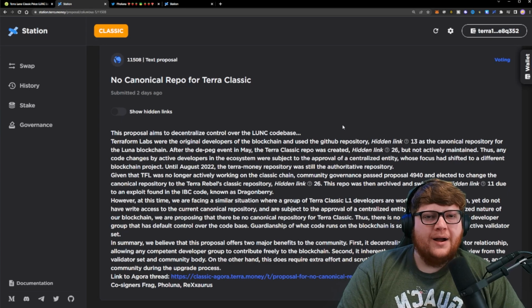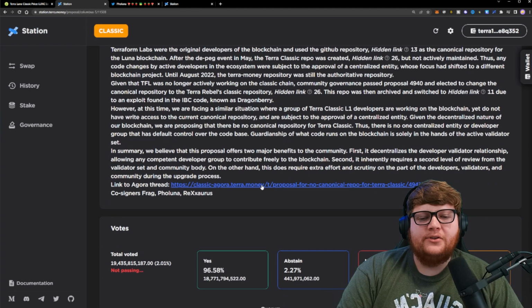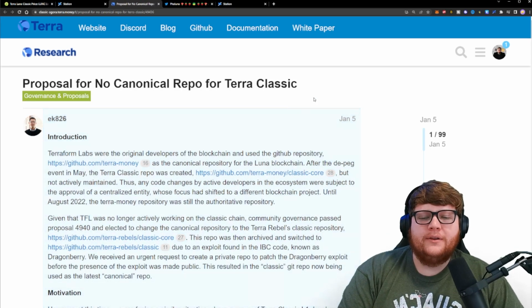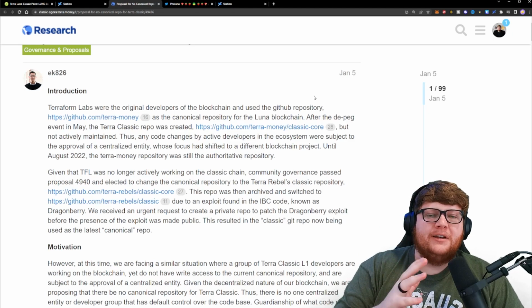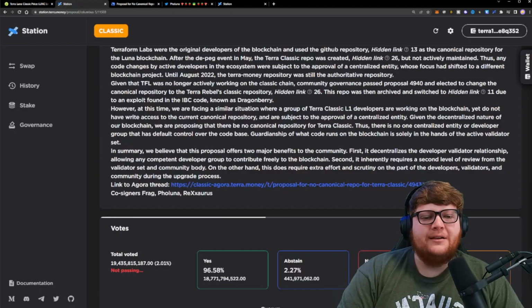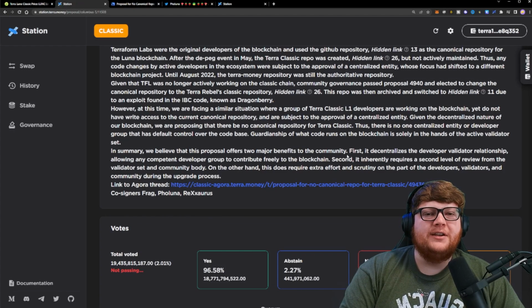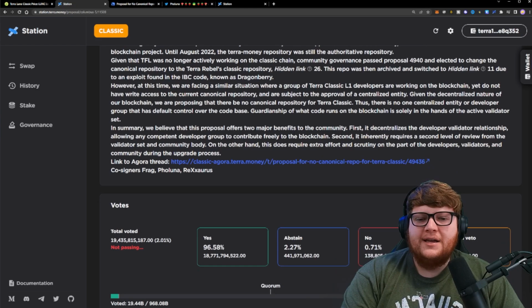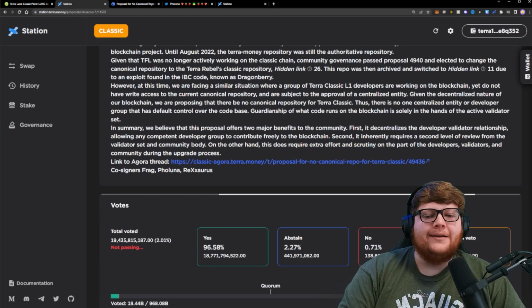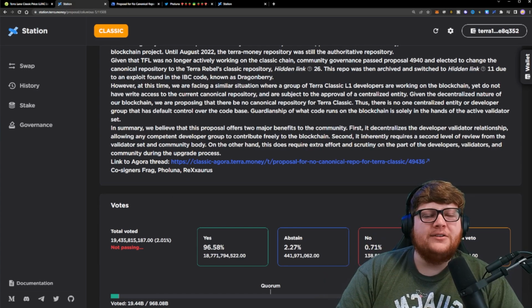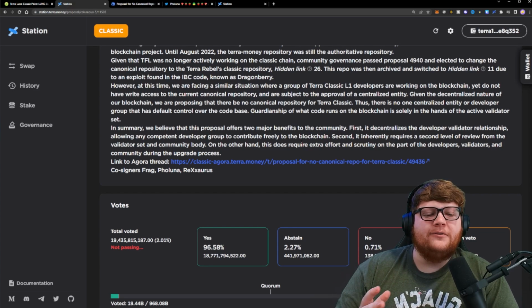Now, the reason why I support this proposal is that it was initially put up by Ed Kim on Agora. This was put up a little while ago, and this idea ended up getting dropped. It has not really been talked about since, but initially this was Ed Kim's idea. And if it's Ed Kim's idea, I think this has some good merits, especially because we have tension between these different factions. You can see that this is co-signed right now by Frag, Foluna, and TR Rex. So we're getting a couple of people from different factions coming together to support this proposal. There's some unity going on within these factions, identifying that they need to come together to create this change, so that no one faction can have control over another.